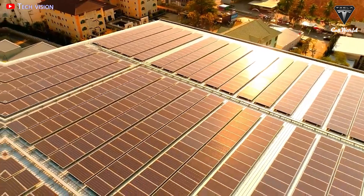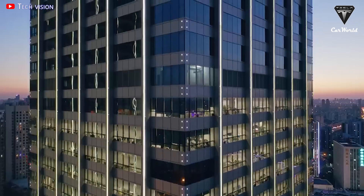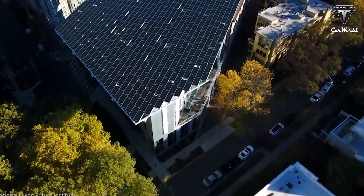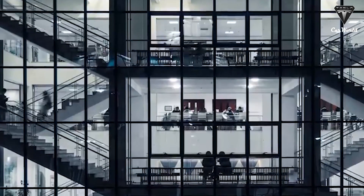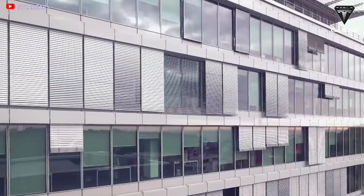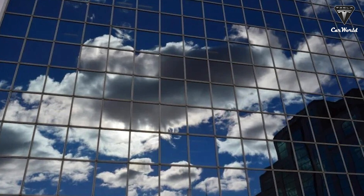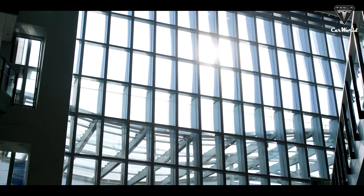Where can transparent solar panels be applied? Dye-sensitized solar cells are transparent and can be manufactured in a variety of colors. The first commercial applications are already being realized with DSC solar windows installed in the Swiss Tech Convention Center. A great application is in office buildings where panels reduce sunlight entering the building while generating power. Being lightweight and flexible, they are also suitable for portable electronic devices, car windows that could charge a vehicle while driving or parked, and powering greenhouses. The EPFL researchers stated that their findings offer promising prospects as power supply and battery replacement for low-power electronic devices using ambient light.